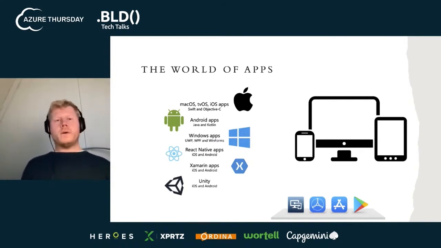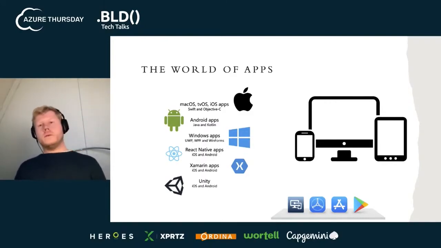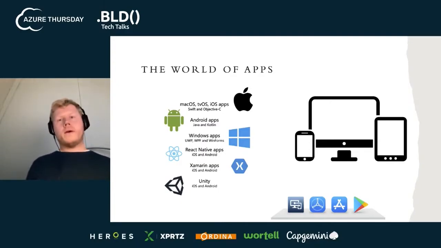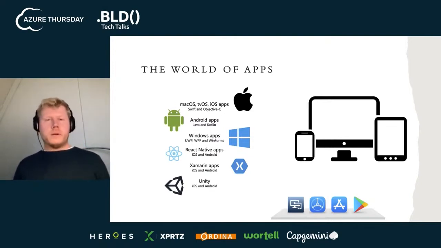The whole thing about those apps is that in general they are multi-factor. And what do I mean with that? Is that you have millions of devices, of course, and you have certain streams of devices. And those devices tend to have different form factors. And to cope with that, the whole world of mobile is either restricting the number of devices and the way how they present themselves and limit the form factors. Or you come into the realm of more web-like responsive apps, which take up more space when there is more space to take. And I will come back to that in a short while as well. So that's more on the device side.